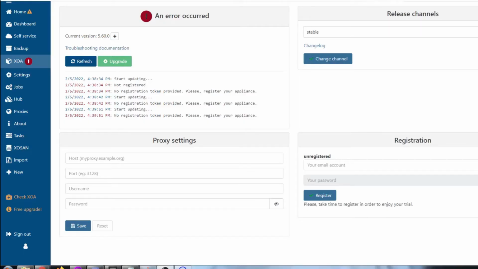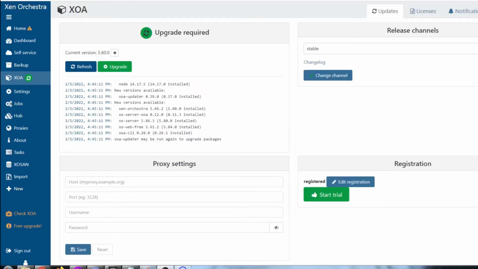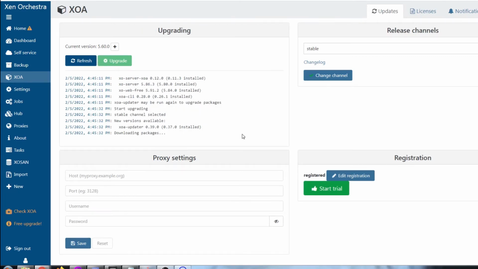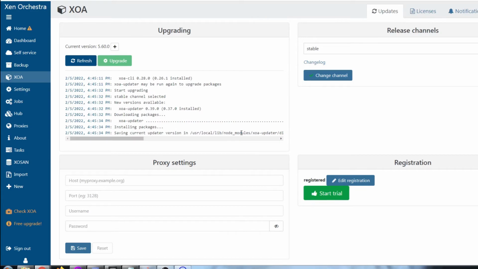Now the next thing we're going to look at is creating a simple VM, but before we do, I want to go over one of the most annoying stumbling blocks I ran into in this project. If you take a look at this screen here, you see this exclamation point by XOA status. This is the update section, and it keeps giving me errors. Now eventually I did manage to register the appliance, but after that, every time I tried to update XOA, I would get this error where I was unable to contact the updater, and that's on the developer backend.